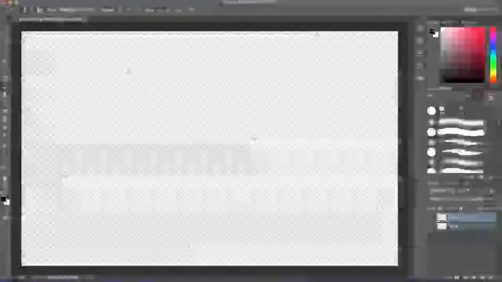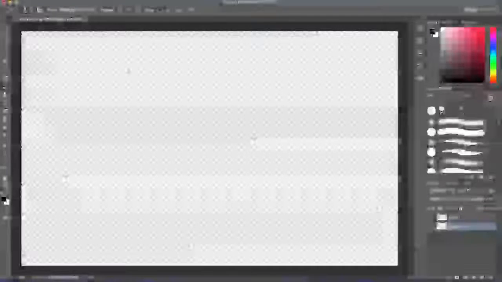Now, since it's on transparent, whatever I do is going to be pretty faint. So I'm going to go down here to my layers menu. See where it says layer? Down here on the bottom there's an icon that looks like a little page. It'll make a new layer for me. So I'm going to go to this one.